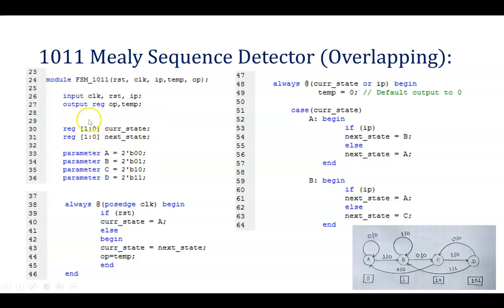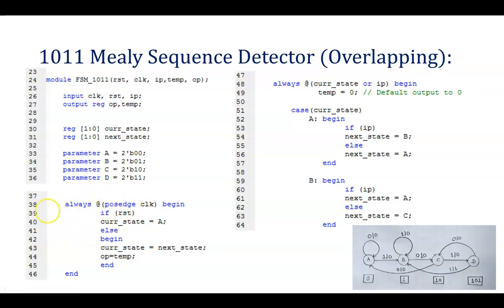Now this is the same for whatever sequence detector you are implementing. There will be only minor changes depending upon how many states you have; the rest will be the same. Now as we are implementing this using the behavioral modeling style, with a case statement as well as if-else statements, whatever you write inside always @ should be a sequential statement, that is if-else, for, while, case; this type of statement you can use.